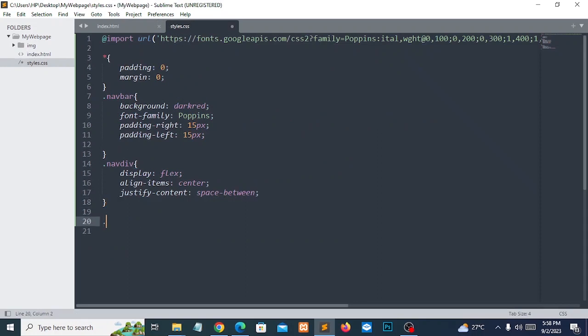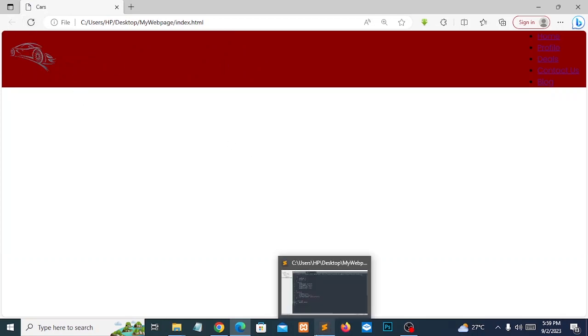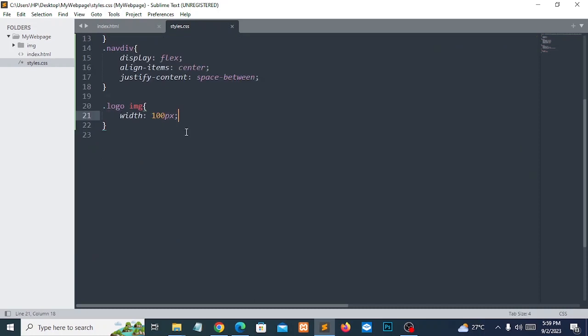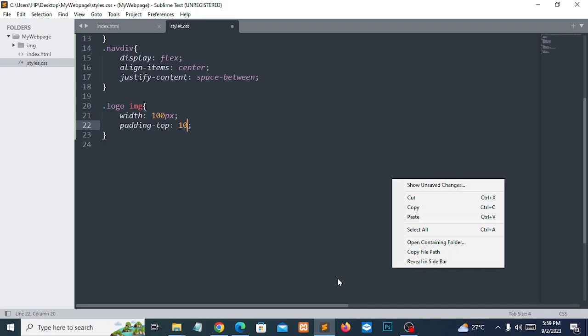I'm going to say dot logo and then the image tag in that class target. I'm going to give it first a width. We gave it 100px. So if we save, it would take down this big guy. So this is 100px. So I want it to have a padding top and padding left. So padding, that means space at the top of 10px.